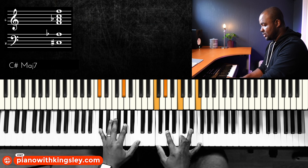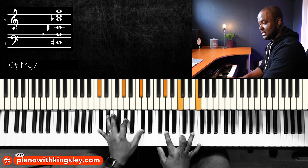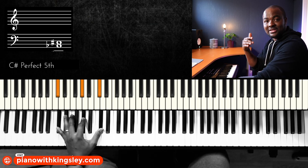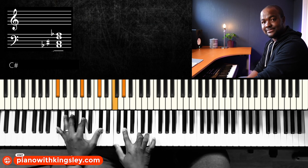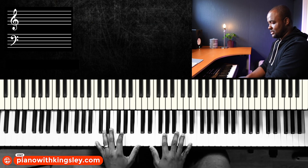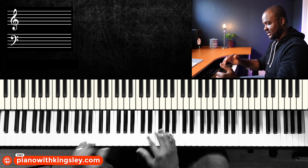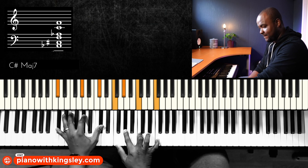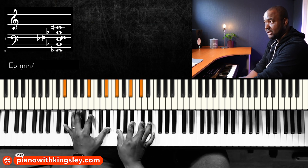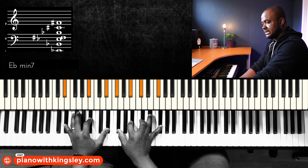So if you add the octave here, you can see how big this chord now is, but it's just your regular one chord with a triad on the third. In the key of C, the one chord is going to be like this. Back to C sharp — if I take it up the scale, the two chord, all I do is add the octave and there's a minor seven.